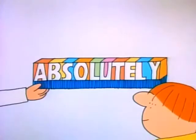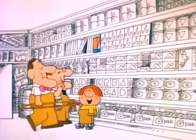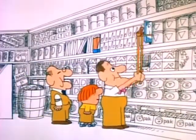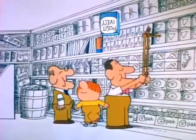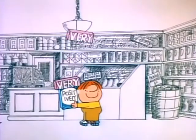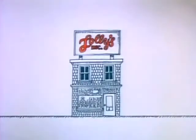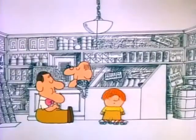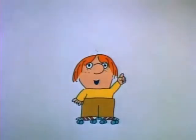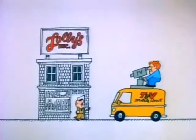An adverb is a word — that's all it is — and there's a lot of them. It modifies a verb. Sometimes a verb, sometimes it modifies an adjective, or else another adverb. And so you see, that is positively very, very necessary. Lolly, lolly, lolly, get your adverbs here. Father, son, and Lolly selling adverbs here. Got a lot of adverbs here, we make it clear. So come to Lolly.